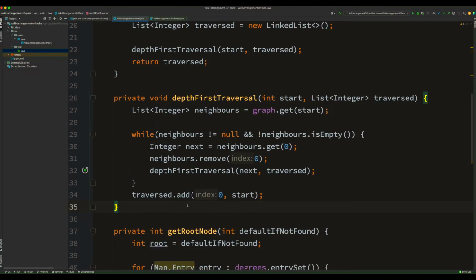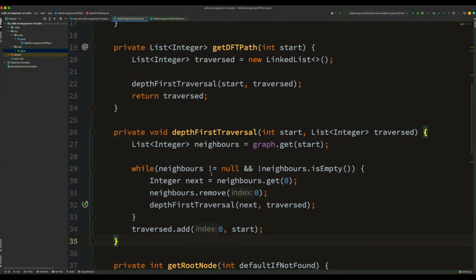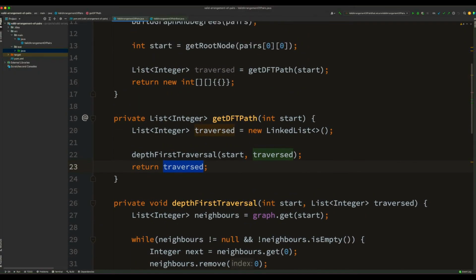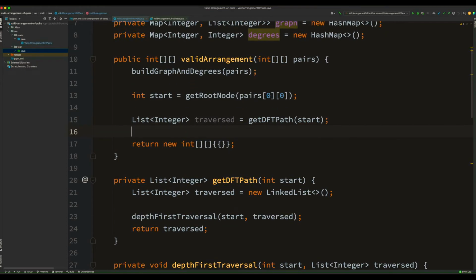Now that we have finished our depth first traversing and we have returned the traverse list back into the valid arrangement method, we need to now build the two-dimensional array with the valid pairs arranged. So now let's loop over this traverse list and build out the array.